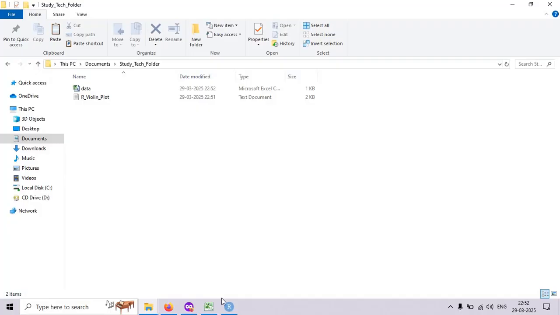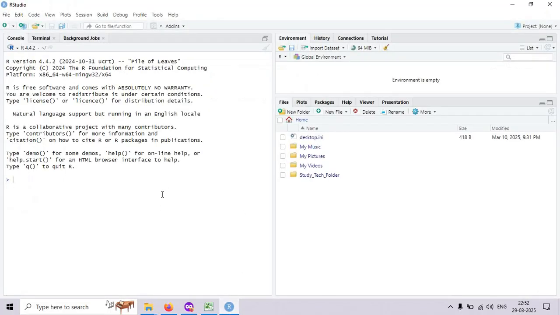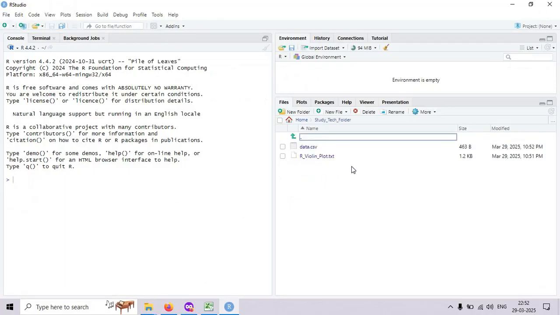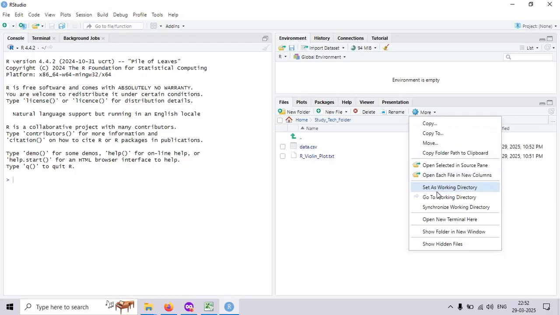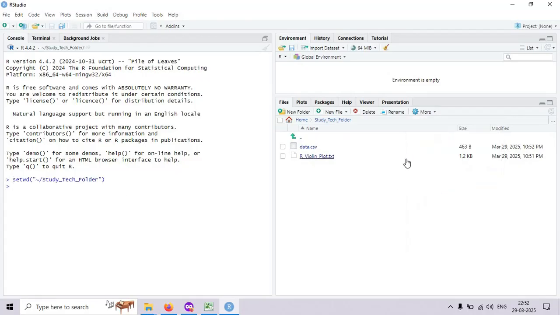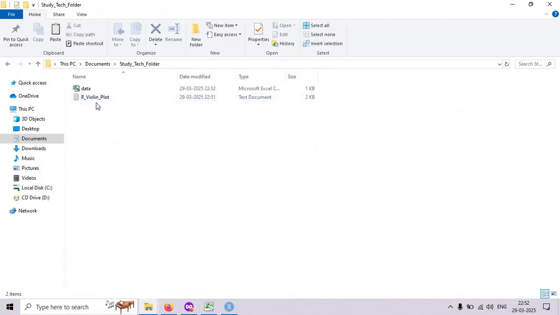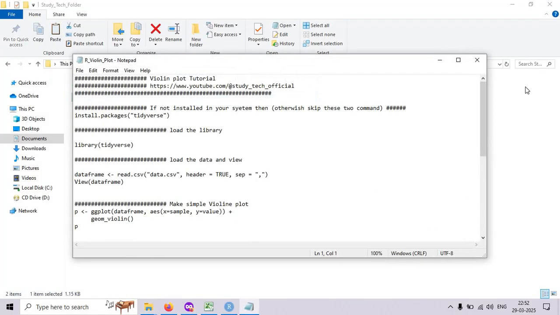Then open the R and make the StudyTech folder the working directory. Now open the script.